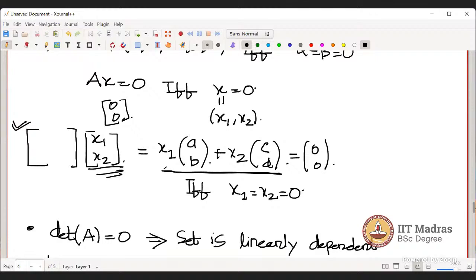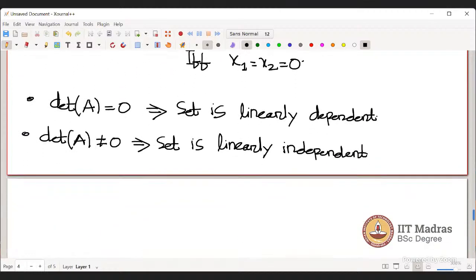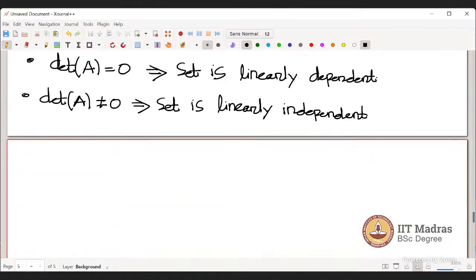Okay, my second question is, what is the relation of the trace value to linear dependence and independence? The trace of the matrix, yes. As far as I know, there is no relation between linear dependence and independence and the trace. The trace is the sum of the diagonal of the matrix, right? Yes, that is the trace.